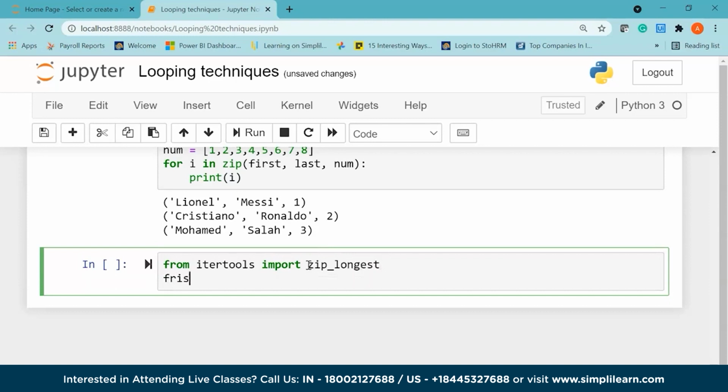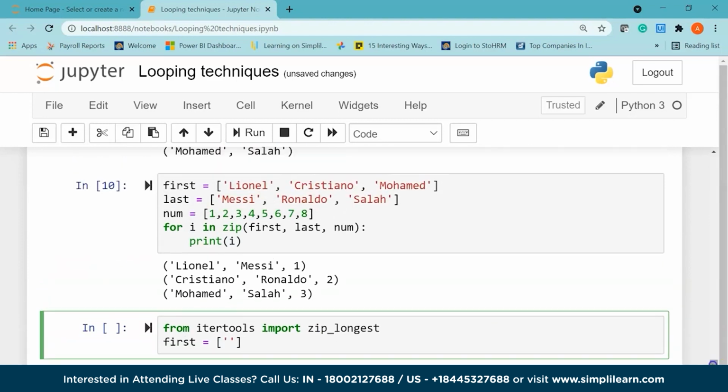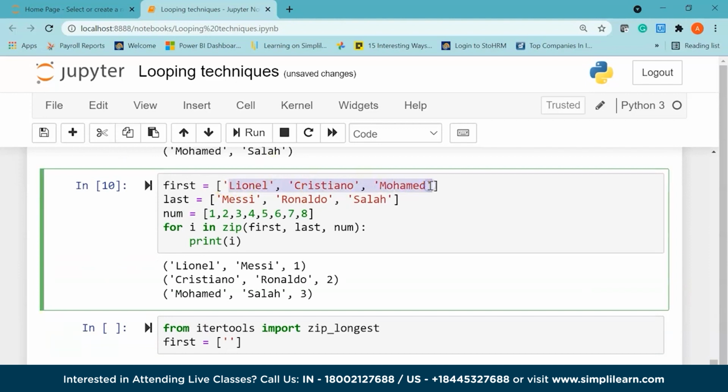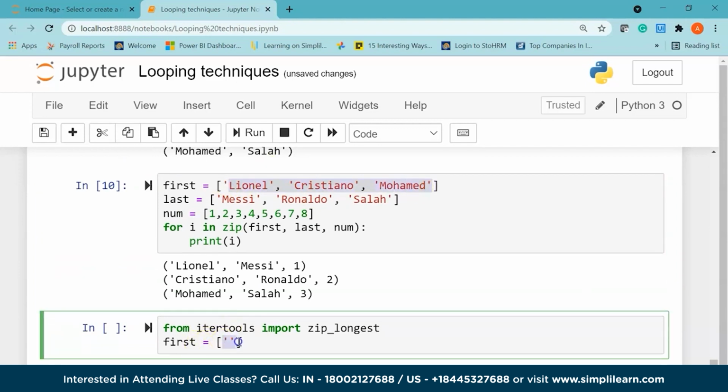Then I'll create my first list. Let me go to the top and copy the elements because we are going to use these same elements again. I'll paste it here, and I'm again going to use the 3 elements.